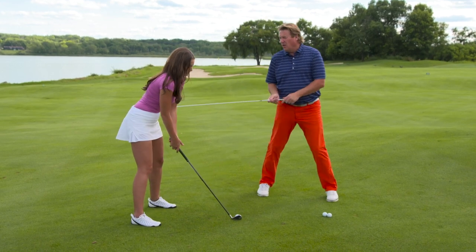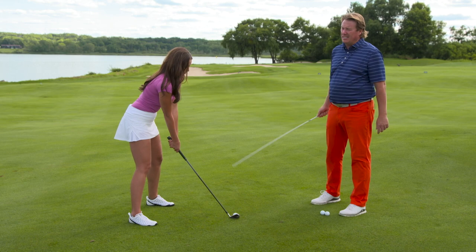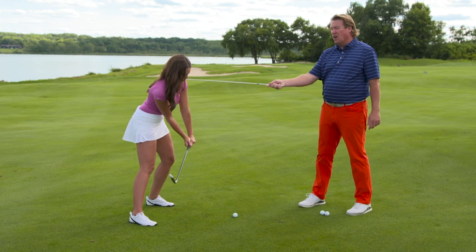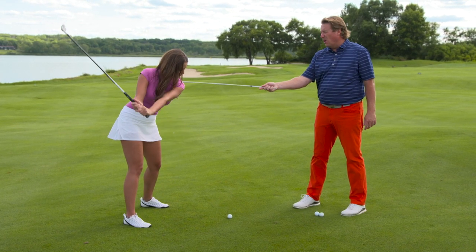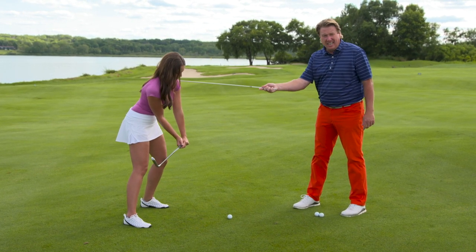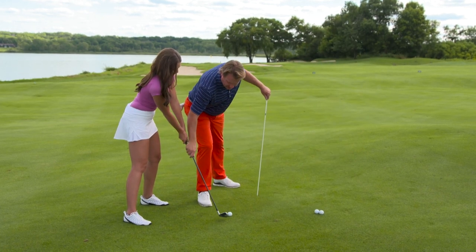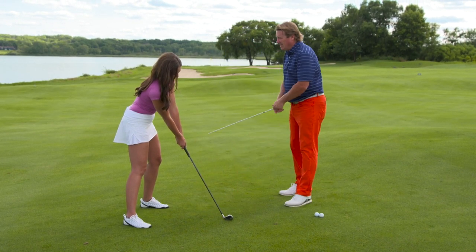What we want is a little forward lean out of that left shoulder in the downswing. Caroline is going to take it to the top, then start her downswing, and let that left shoulder get up at least to the golf ball — in front of the golf ball. Two things are going to happen: you're not going to hit it left if you get up there, and you're going to get in a position to hit the golf ball first and hit the ground afterwards.